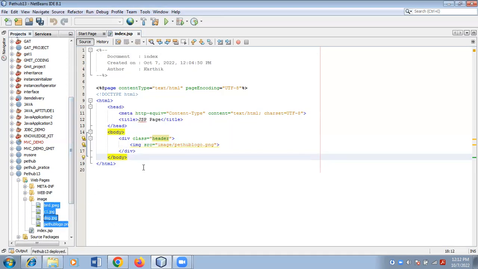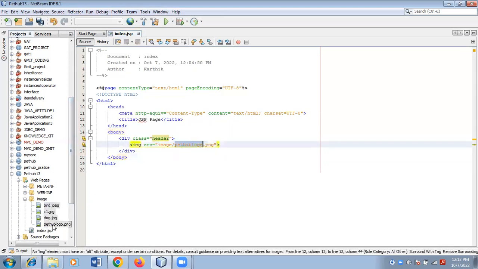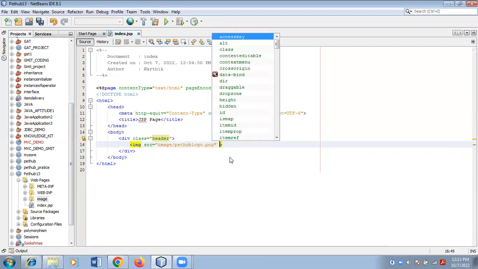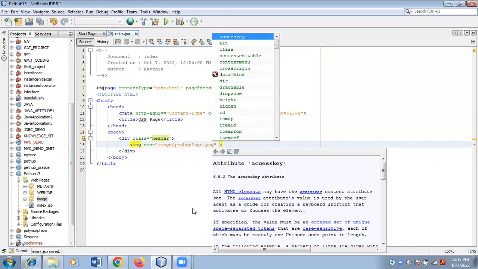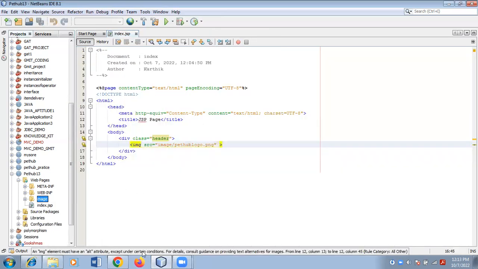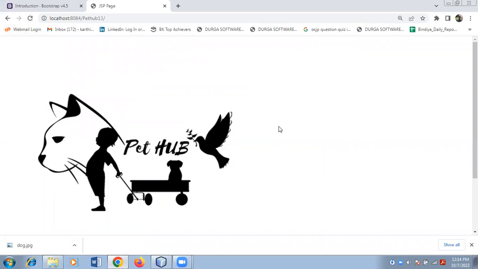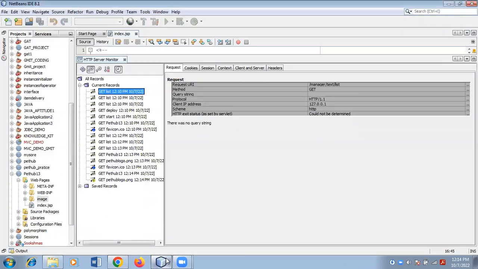Okay. See, PetHub logo.png is under the image folder. Then for this image, okay, let's save and check. Let's check how it is coming. See, it's coming like this. So we will set a width and height for this image now.